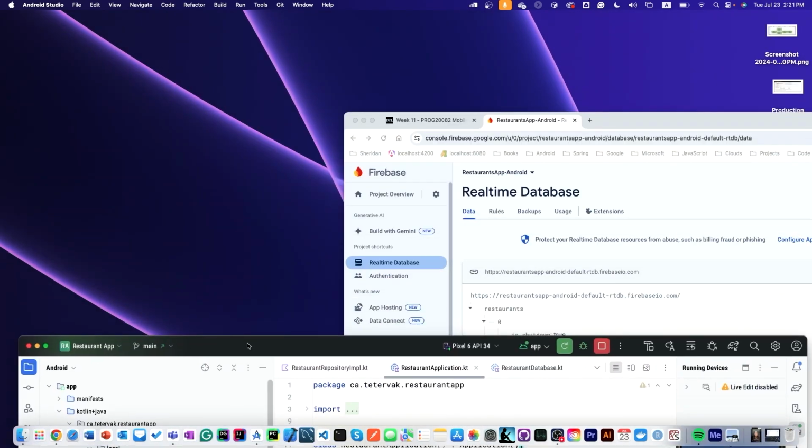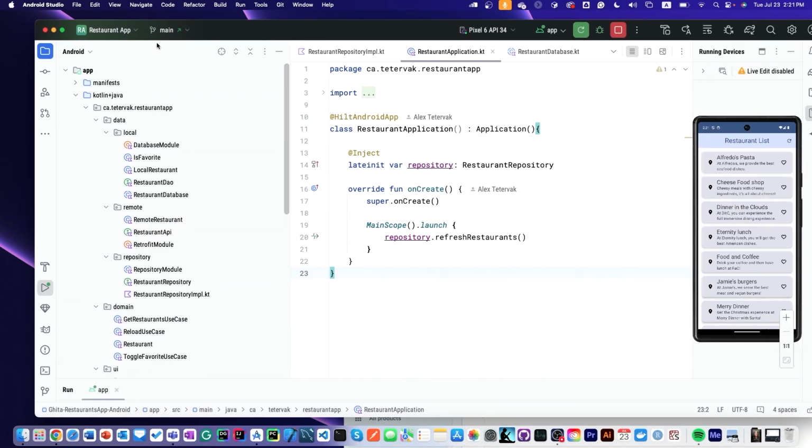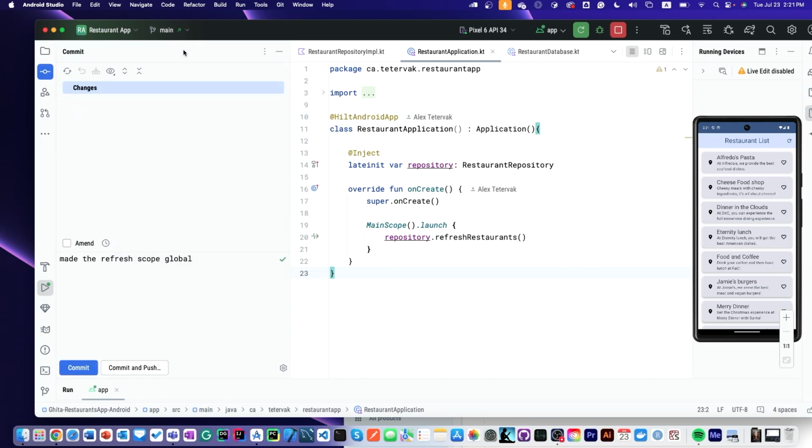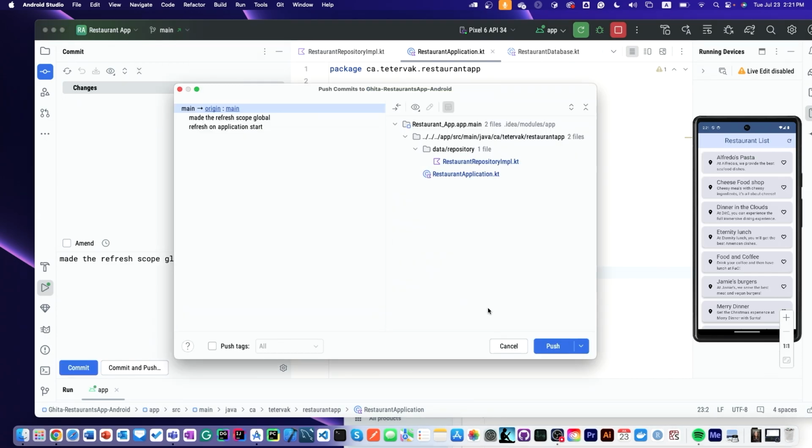What did I push to the product list? Nothing special, because I enrolled the change. So that is no big deal. Changes. So main, push.